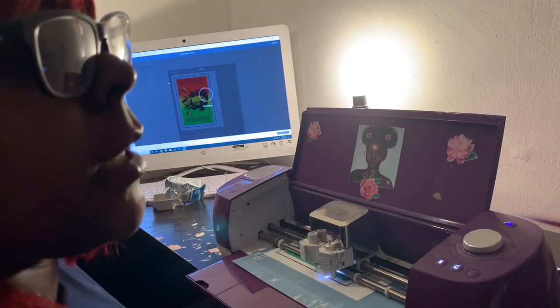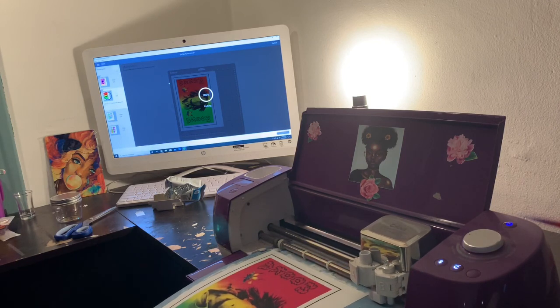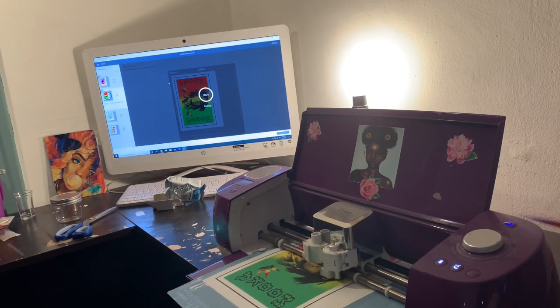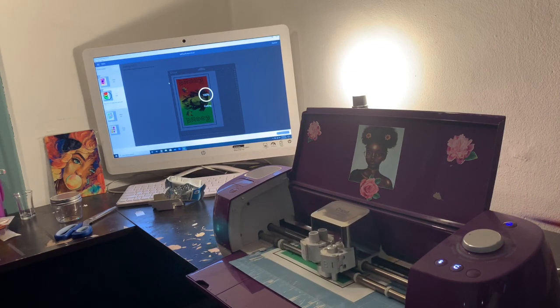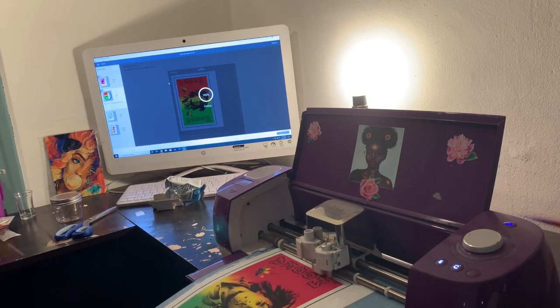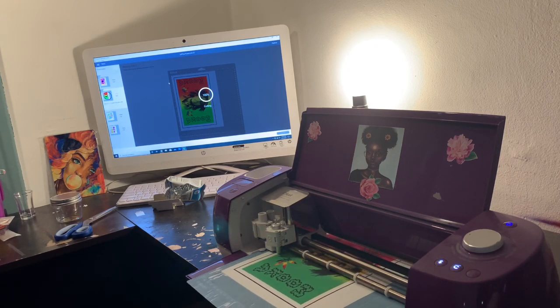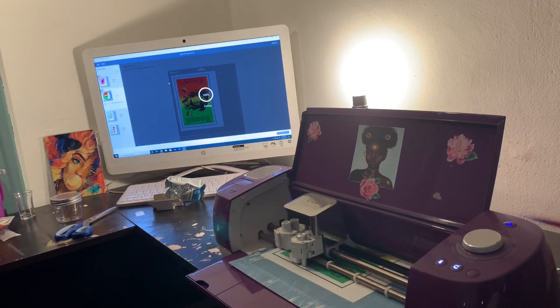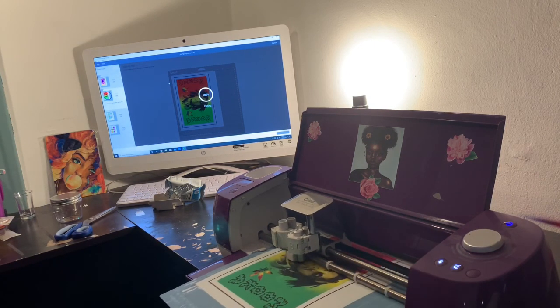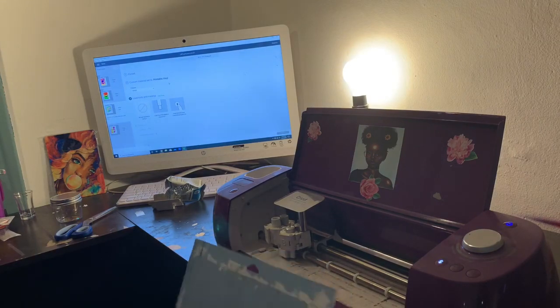Sorry, guys. I just have to align my printer, so... scan again. And now it's cutting. I'm gonna unload the mat, pull that off, and load up the next page.